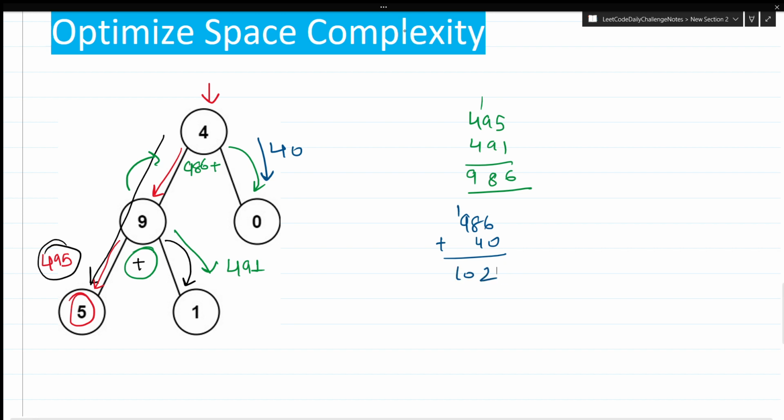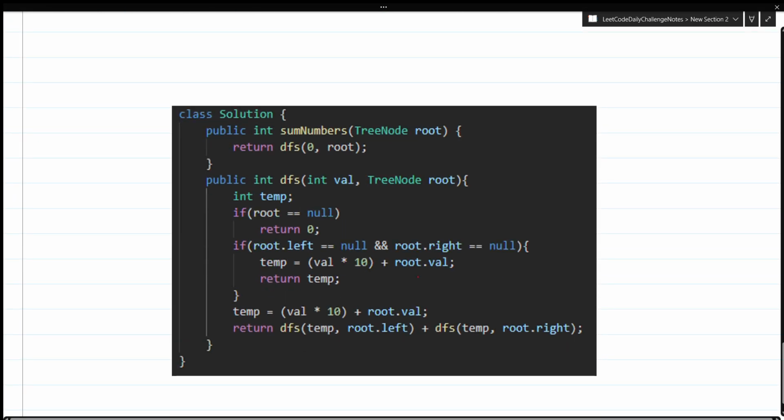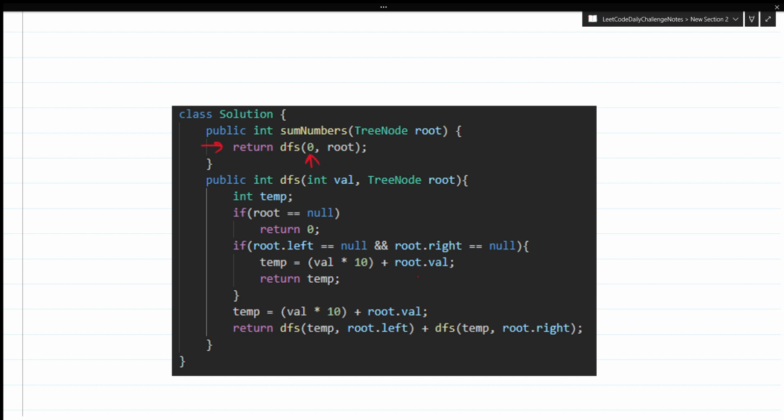So the answer is 1026. Okay, let's see the code of the optimized space complexity. I am simply returning the DFS, where my current sum is 0, and I am sending root here. If root is null, I will simply return 0. I created a temp variable. This is the case of a leaf node.